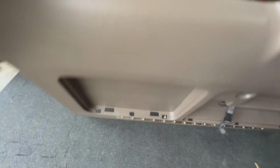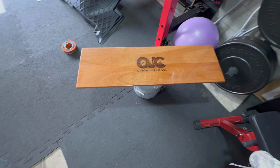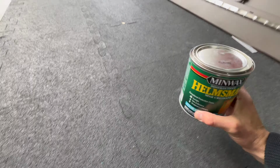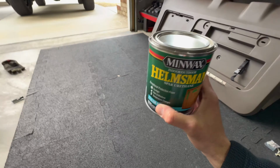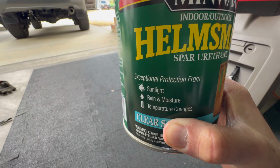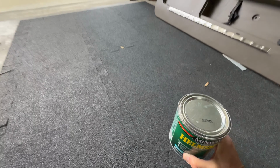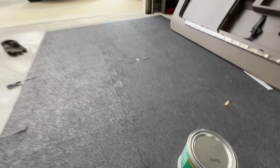Meanwhile, I have this drying. I put a coat on, I'll probably put another one. And what I'm using is this right here, Minwax Helmsman. The reason why I got it is sunlight, so UV protectant, rain and moisture, and temperature changes, which it's gonna be in the back of the GX. It's definitely gonna go through some temperature changes, possibly get wet at times, and obviously the sun going in. So that's what I have so far.